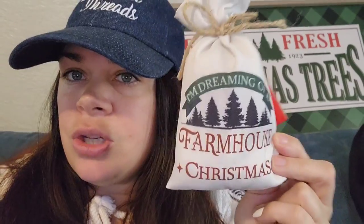Dollar Tree also had this little sack — there were four different designs. It's just like a little sack and it says 'I'm dreaming of a farmhouse Christmas.' This one was my favorite; they were all really cute. I'm going to put this in my tier tray in my kitchen, but you can put this on your tree or in a gift basket. If you buy balloons, you can tie it to the balloons and let the balloons float at the ceiling with these as a weight. That would look super cute.